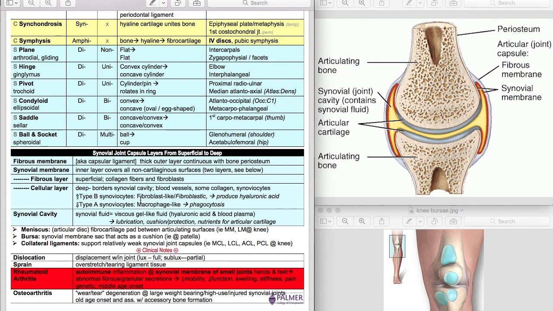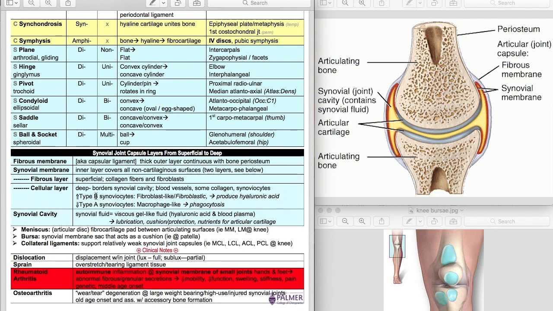Or if you just want to remember that one of these synoviocytes builds stuff, the other synoviocyte gets rid of stuff. If you know that B is the blastic builder synoviocyte, blast, build, then you know it's making something. You need to know it makes hyaluronic acid. You could get stumped if she offers you distractors that it makes other things. You need to know that it is hyaluronic acid that is being made.